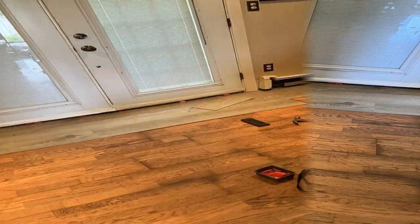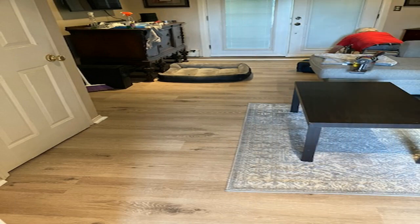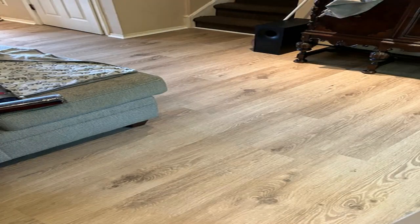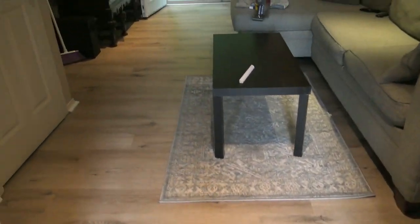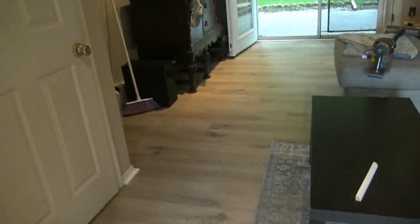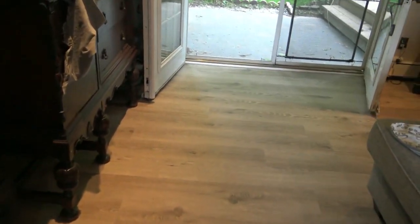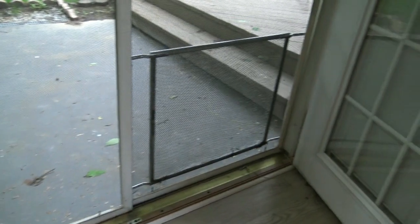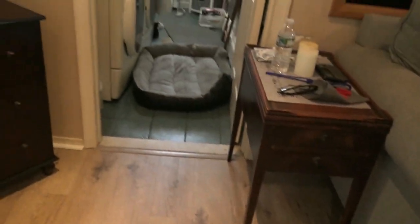So we have an installation of some vinyl plank flooring over an existing wood floor. This is a typical installation where customers have elected, instead of refinishing — going through the hassle of sanding and refinishing a wood floor and moving out the furniture — they've elected to put it right over a wood floor. They can have any kind of style they choose, something that's waterproof, easy to clean, and fits their decor. Instead of having an existing wood floor with just a urethane finish, they'll have a vinyl plank floor that's going to resist scratches and last a lot longer. So this is typically what we've been doing lately — installing the vinyl planking right over a wood floor.